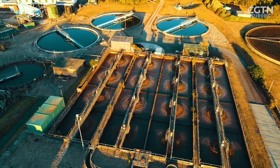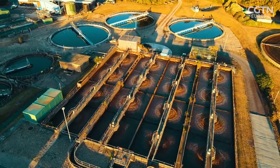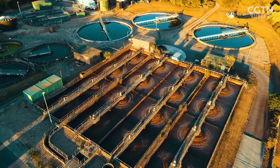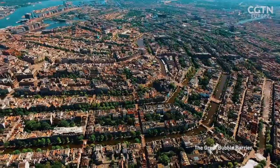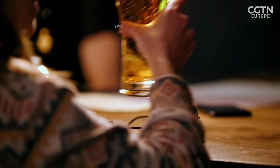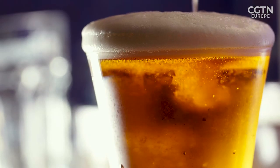I was studying environmental engineering and we were visiting a wastewater treatment plant. At some point they aerate the wastewater to jumpstart certain bacterial processes — it was basically a big whirlpool of air bubbles, but the plastic was collecting in one corner. That was the initial spark for me to say, can I use that in a more directed way? And then I found out that three young women from the Netherlands had been working on the exact same idea. For them it was actually in an evening at a bar — the bubbles in the beer were the spark for the idea: maybe we can use air bubbles to catch plastic.